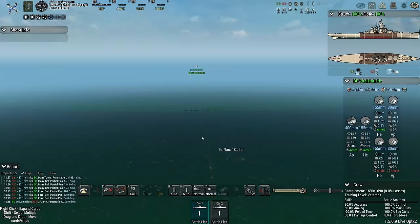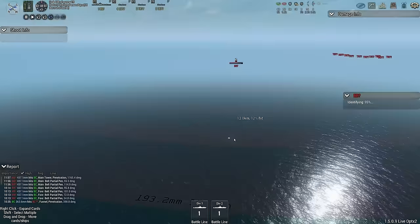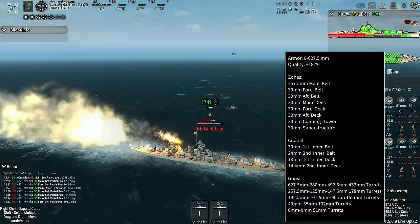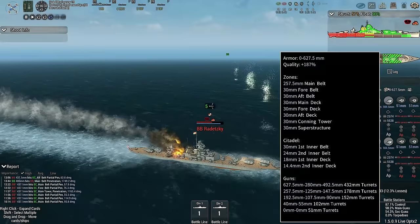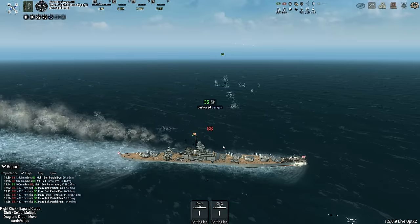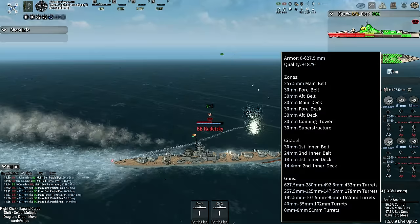Final statistics. Can you close the distance, please? Thank you. Although they are obsessed with firing backwards, which is the least useful thing they can do. It is fast. Yeah, it has basically no armor. At least it has some. Like, 30 millimeters is not a lot, but it's enough to keep out really small HE shells, like the HE shells from the 155s, for instance. But yeah, relatively thin main belt.